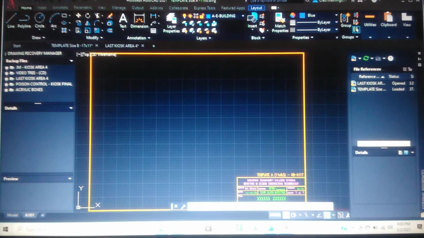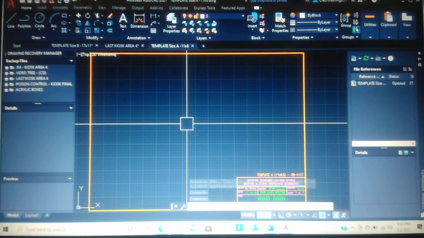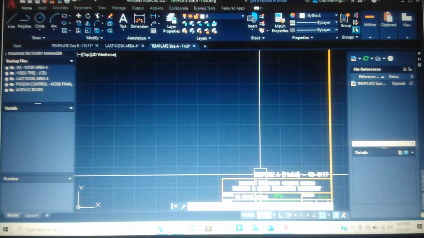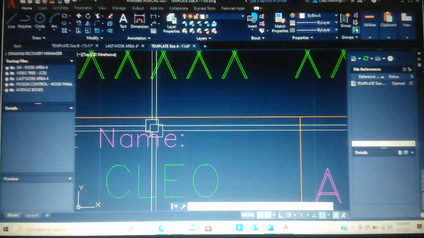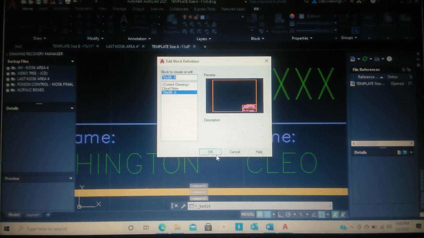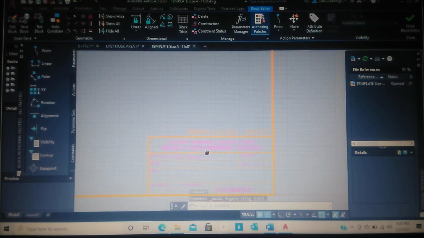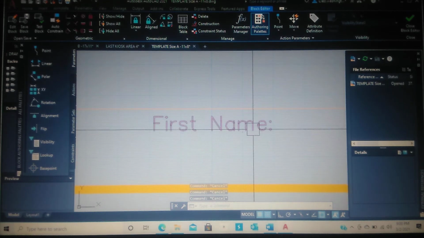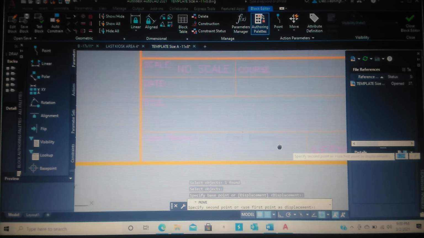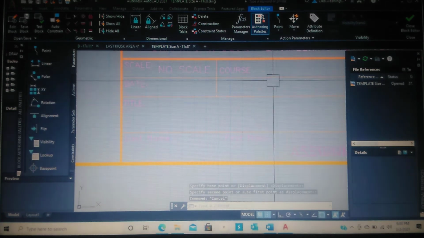So now you're going to get that same template in the model space here, okay? This is the file that's referenced into the file that you're working on. So once you have it open in model space, you can go here and double click it. And then click OK. And then this guy will pop up, right? So then you can take this, M for move, spacebar to activate the move command, and move this over just a little bit, or whatever changes you would like to make. And then same principle, okay?